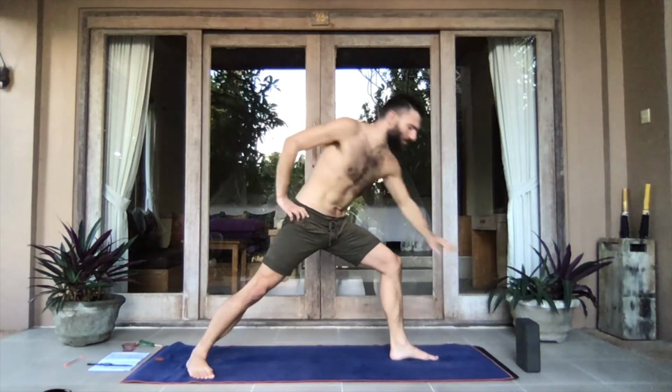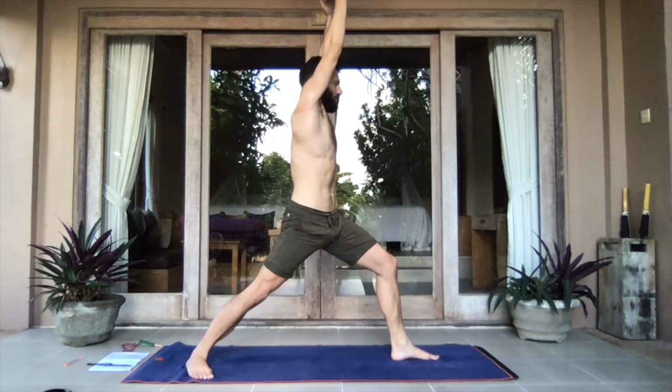looking off to the side of the room. From here, grab your block. Stay set up, and inhale, arms up here in your warrior 1.5. Take an inhale, and on the exhale, bring everything to the front of the room.